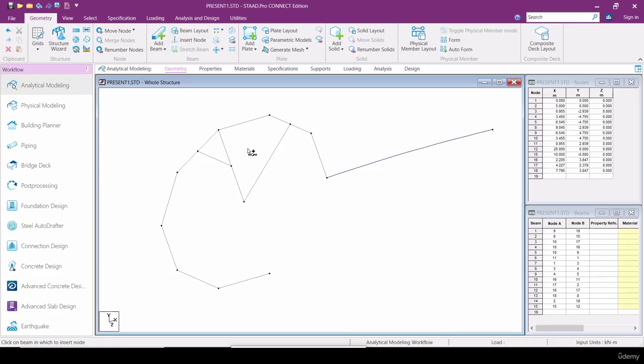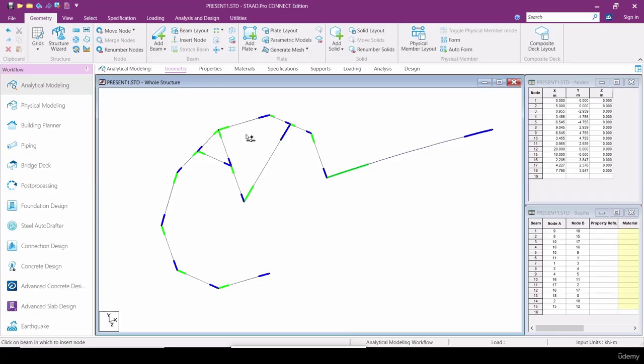If you want to know the start point and end point of a beam, there is a keyboard shortcut, that is Shift plus E. You are seeing this, right?